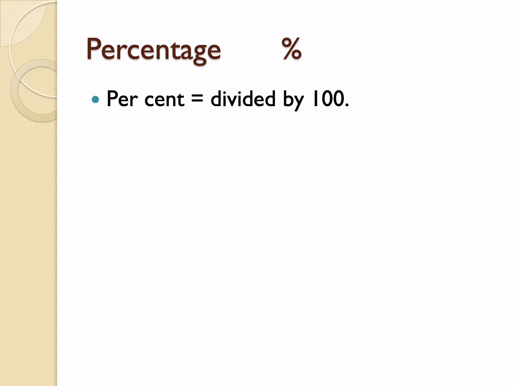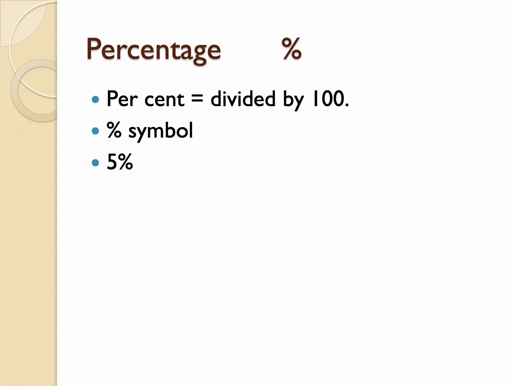Hi guys, following on from our discussion of arithmetic operations with decimal numbers, we are now going to discuss percentage. Percentage is also represented by this symbol at the top. First, what does percentage mean? Well, per means divided by, and cent means 100. Therefore, percent means divided by 100. It is also represented by this percentage symbol.